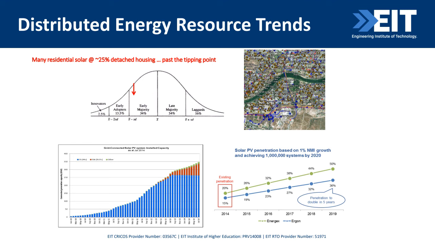We know that there is PV in our system and PV is going to stay for a long period of time. For residential solar PV, look at how much PV is in Melbourne where I am — we are overstressed with the amount of PV in the city. Many people are saying that residential solar PV is past the tipping point, and PV diffusion modeled by our research organization indicates slower but continued strong growth.